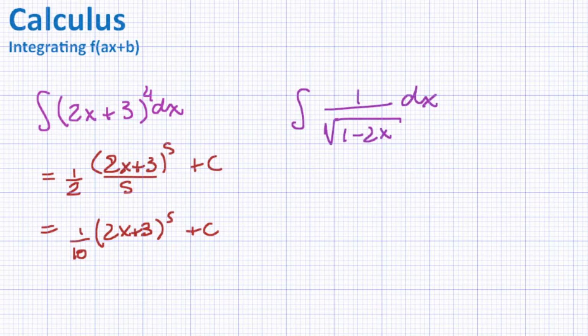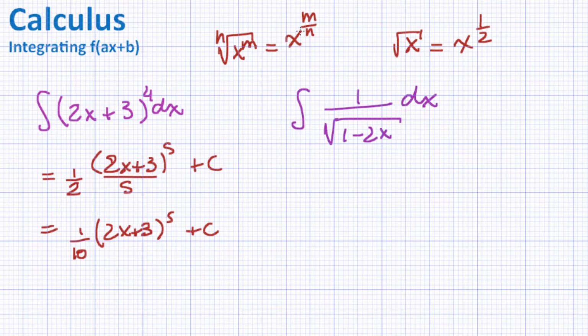So another example here, this time with a root and also in the denominator of a fraction. What you have to remember when you're working with roots is that a root of a number can be written as an exponent. So this, for example, is to the power of 1 over half. If you have, let's say, the nth root here, and this is to the power of m, that's x to the power of m over n. So you can always convert a root into an exponent and work with the exponent because you know how to work with those integrals and derivatives.